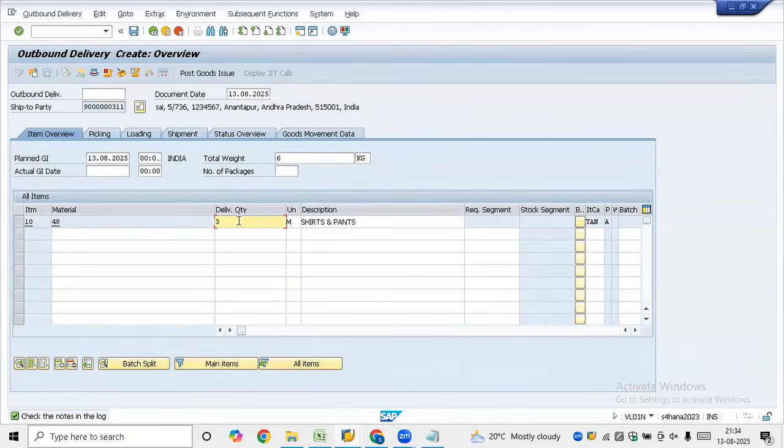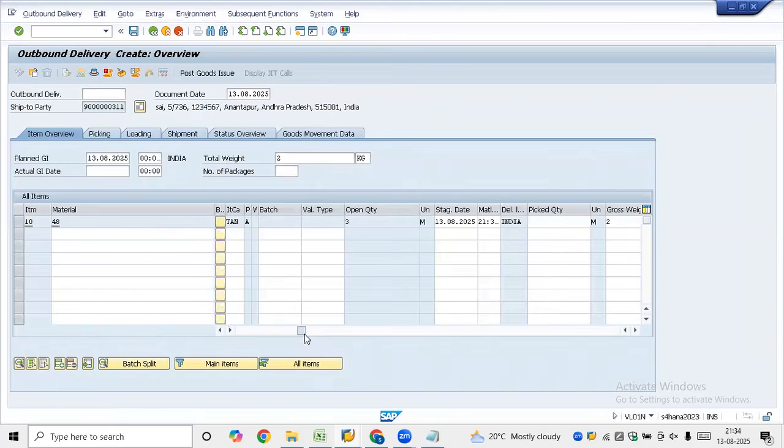I'll say I'm delivering only one because I don't have stock, and picked also one because it will ask for that. I can do goods issue directly like this. There is no packing and all, so directly I'll do.